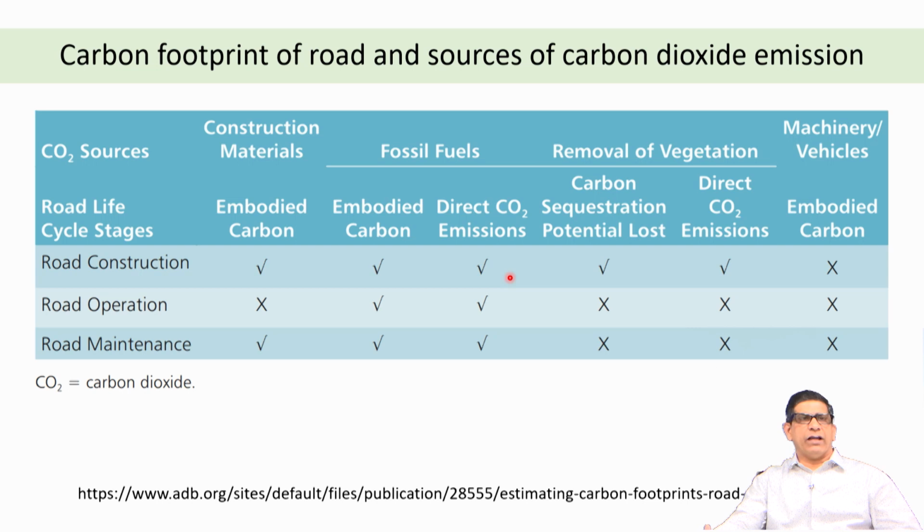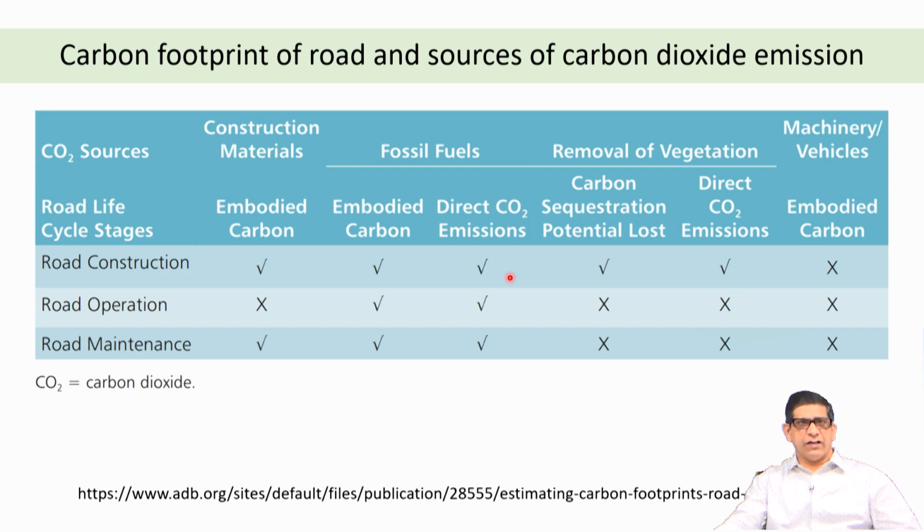So, if you look at the road life cycle stages, one is the construction, then we have the road operation as well, and road maintenance. During construction we have construction material embodied energy that we are releasing. In road operation, of course, that will not come into the picture, and in maintenance you will again get some newer construction material added to it. We get fossil fuel that is used, embodied carbon there as well.